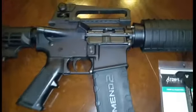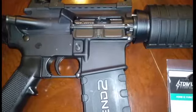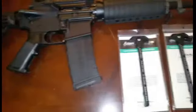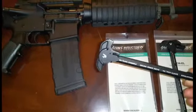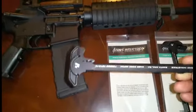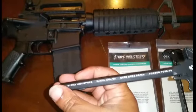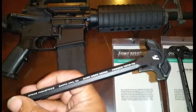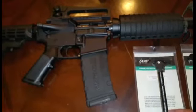So as you can see, I have the Palmetto State Armory Black Nitride bolt and carry group in there, and I wanted to get a charging handle, so I went and got a Strike Industries charging handle. I guess this is their basic model charging handle, so I didn't want to get anything too special, just something to work with this AR I got here.